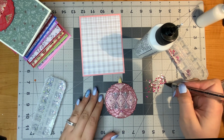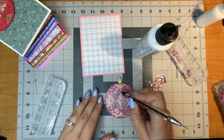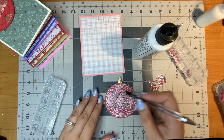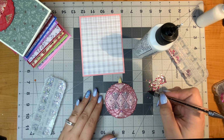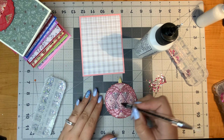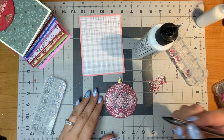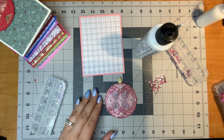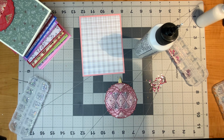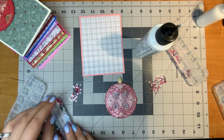Another idea that I had for these ornaments is on the back you can put a picture. It would be really cool to glue on maybe a family picture, a picture of a pet, or even someone who might have passed away this year, or if you're giving it as a remembrance gift, that would be kind of sweet. Or you could write a poem or a prayer on the back. You could get creative with these ornaments. So just try something. Anyway, I was really blinging it up here with these gems.